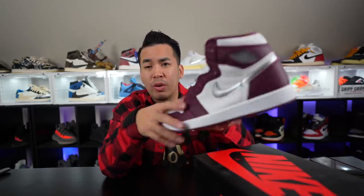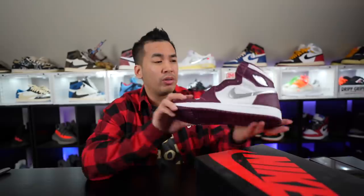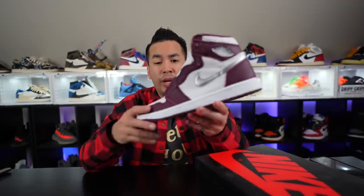It's clean — that's what I like about it. Maybe some people don't like that metallic swoosh or that hologram Air Jordan 1 wing logo, but to me it doesn't really bother me. It's a different perspective, but it's the same wing logo as on the Japanese pairs. I've always been complaining about Air Jordan 1s not getting anything tumbled, so finally we got an Air Jordan 1 that's all tumbled. Maybe some people aren't feeling this colorway, but I think it's clean. The hype on Air Jordan 1s has kind of fizzled out.